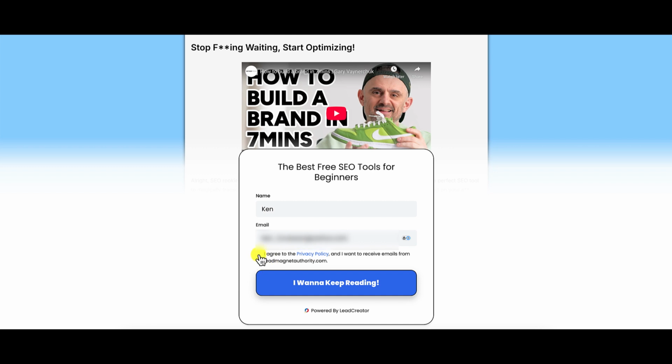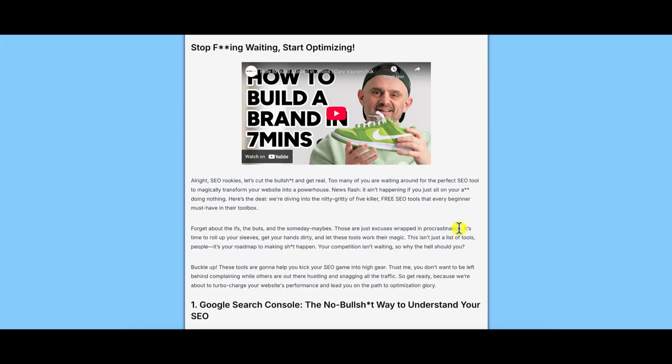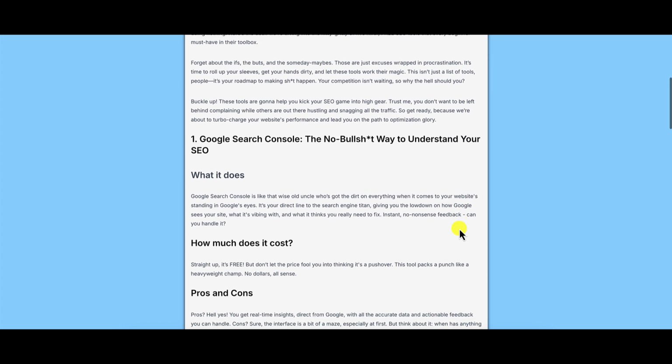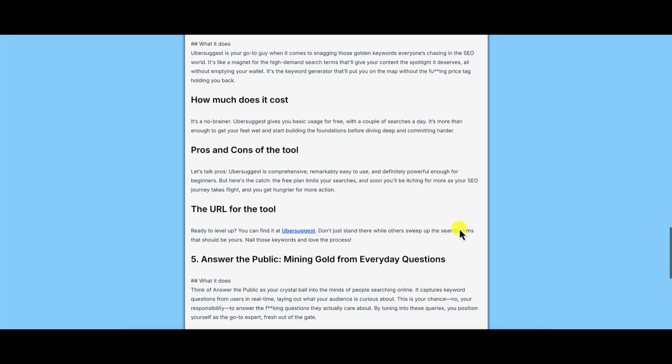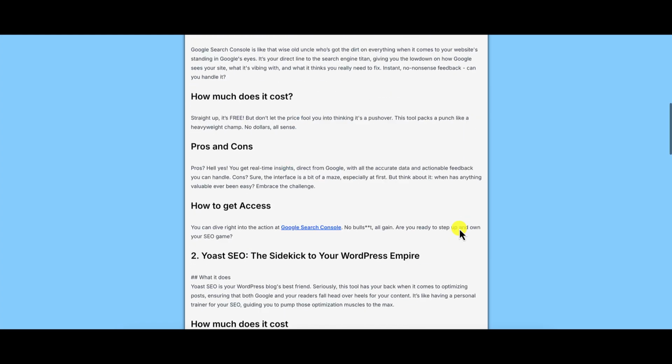Click on the privacy policy or the GDPR box, and then click on the I want to keep reading. And then it just opens up just like that. Now your subscriber has access to the entire lead magnet.